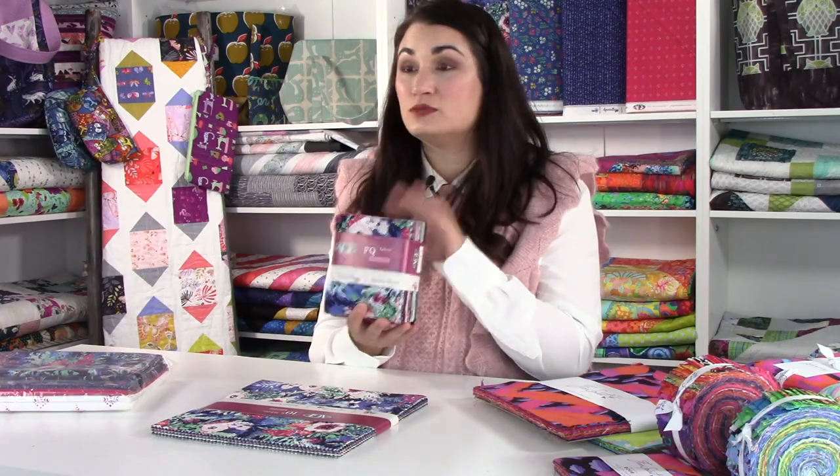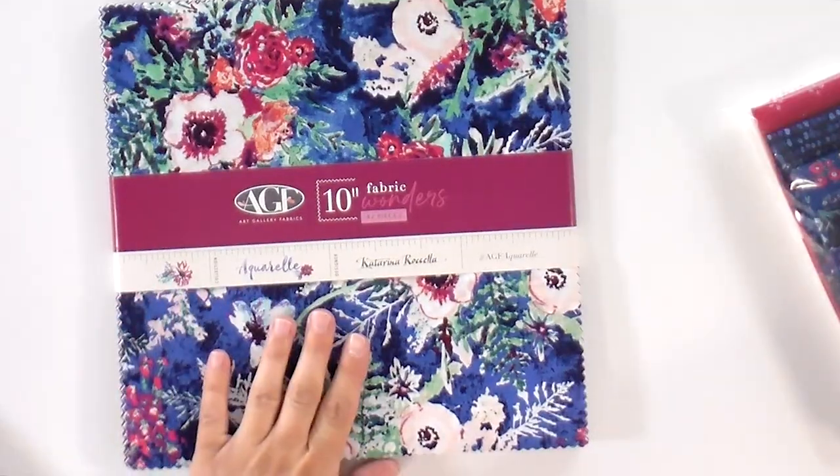It's our split 9 patch. It's part of our free beginner quilting series that you can watch as many times as you want, and you get the free pattern to go with it. And we're going to take a peek at the fabrics to go with that. For this one, Art Gallery only does pre-cuts and fat quarters and the 10-inch charm. So we've got both of those ready to go here, and then we'll have the kits as well.